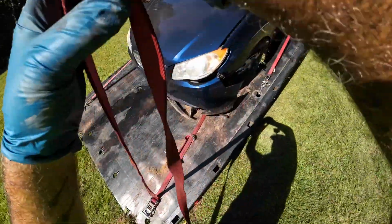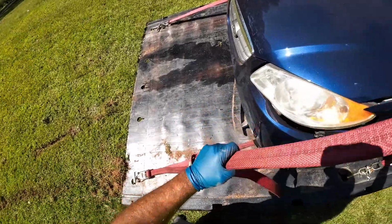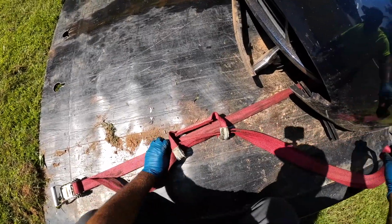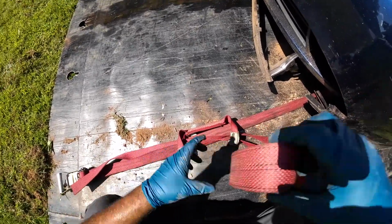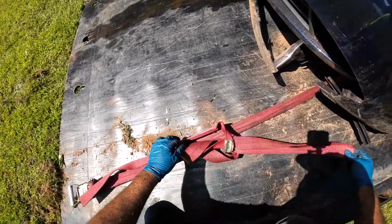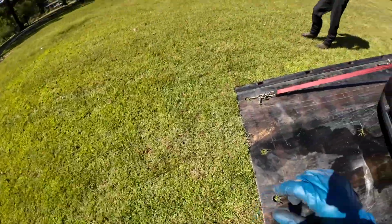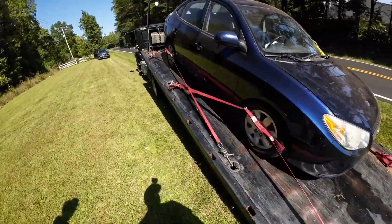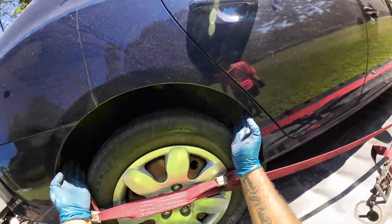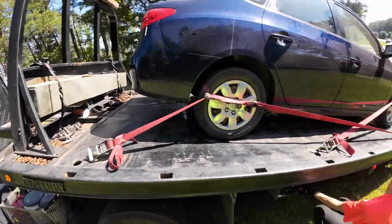Alright, so remember I told you about the 8-point tie downs? If you're not going to use the 8-point, you have the cluster hook that you can use to secure the vehicle. You gotta get clamps. Alright, you're all good to go? Try to remember, try to go like this with the straps. Alright, close the bed, bring the bed in, close it down, and then we'll readjust the strap.